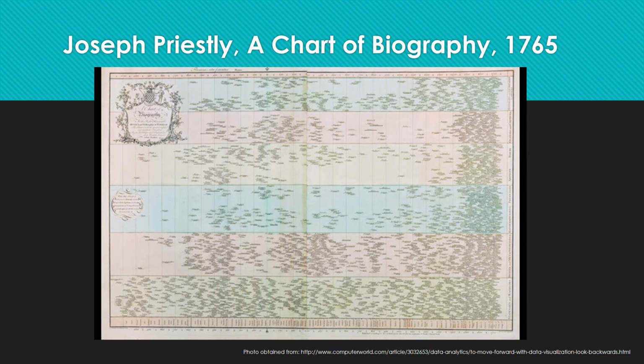This first one is called A Chart of Biography. It's from Joseph Priestley, and I don't expect you to be able to read all the words, but basically what's going on in this graphic is that it's a timeline, and there are many countries on this timeline, and it shows what's happening in these countries in each of these periods of time. This data graphic is a pretty big one in history because it introduced the use of the x-axis as a timeline.